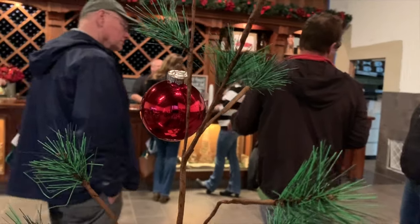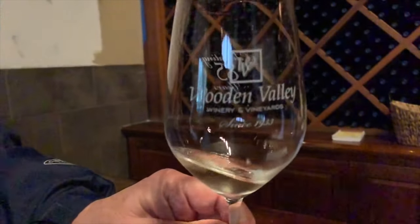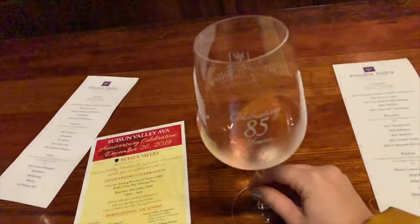Hi, welcome! We are in Fairfield, California, and we are checking out some of the wineries — they're all decked out for Christmas. All I want for Christmas is this glass full of Malbec. So we're at the wine tasting room at Wooden Valley Vineyards and Winery. Tell us about the Petite Syrah. We're going to try a side-by-side Petite Syrah tasting, 2016 versus 2017.